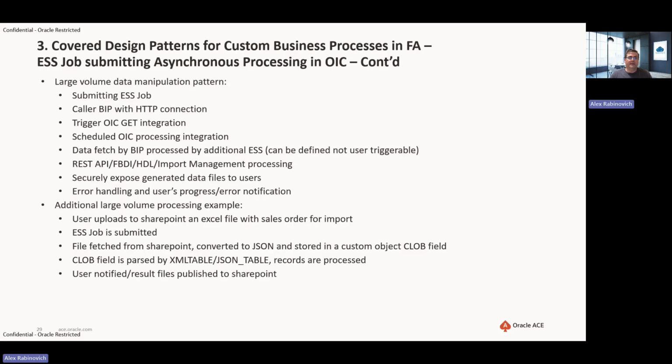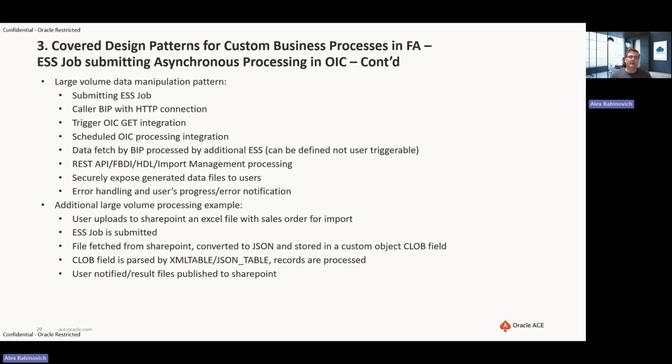This approach, all that understood, is suitable for large volume data manipulation because we have up to 6 hours of execution time. We can also submit other ESS jobs with the running reports. We can download data, process. Of course, the actual update of Fusion can be achieved either by REST API, FBDI, HDL, or import management.